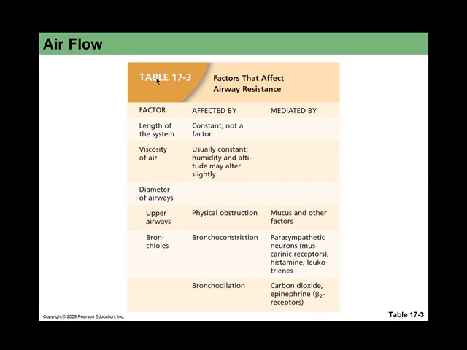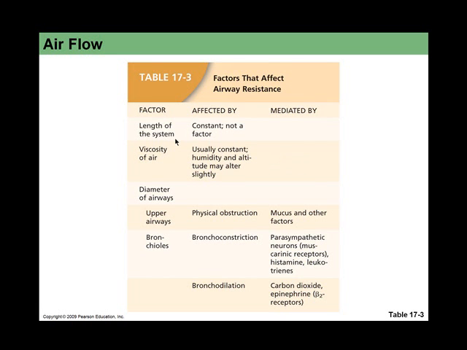Now let's think about the airflow in this gas law discussion. The factors that affect airway resistance are the length of the system, sounds familiar, viscosity of air, sounds familiar, and the diameter of the airways, that sounds familiar too. These are the same factors for hydraulic flow. They are affected by and then mediated by. So these first two are mediated by constant factors or factors in the environment that we typically do not control, but we can.